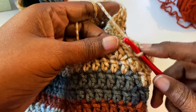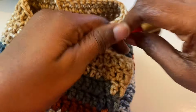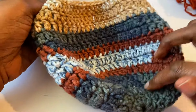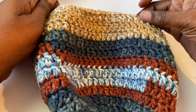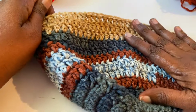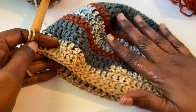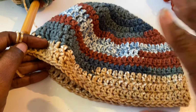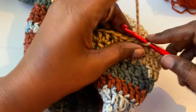Okay, you guys, I am coming up on my 13th row. I had told you guys to go up 12 rows, and 12 rows is fine. But I went up 13. I needed mine to be just a little bit longer, so I went up 1 extra row. You can feel free to make it whatever size you want it to be, but I did 13 rows from top to bottom. I'm going to work on the rim of it, and I'm going to change my color.